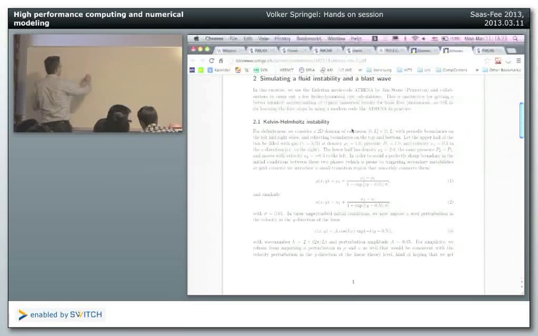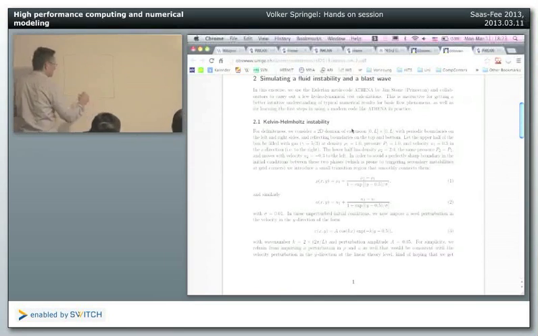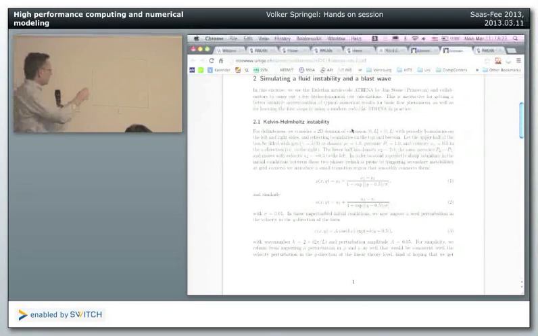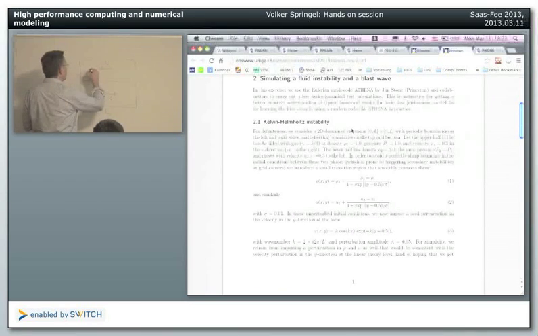Basically what we want is a box of size L. We split this in 2 halves, and one of the fluids is moving to the right, and the other one is moving to the left. Let's call these velocities V1 and V2. We have densities ρ1, ρ2, and some thermal energies per unit mass U1, U2.